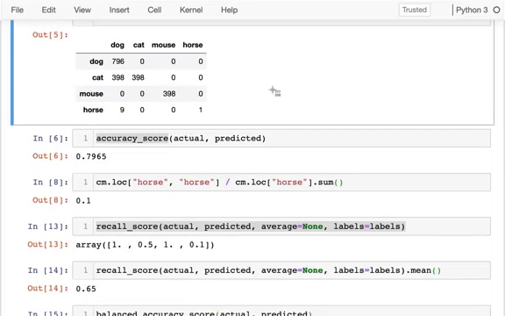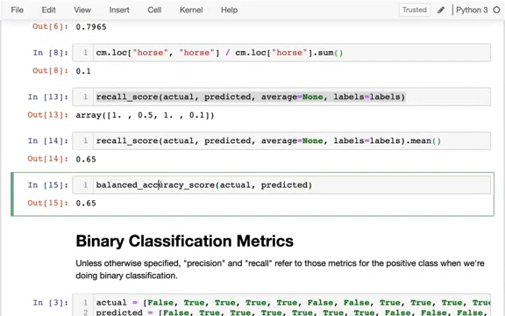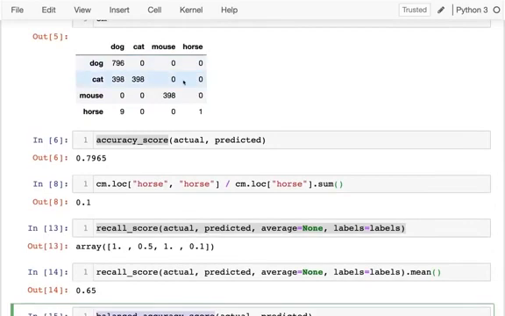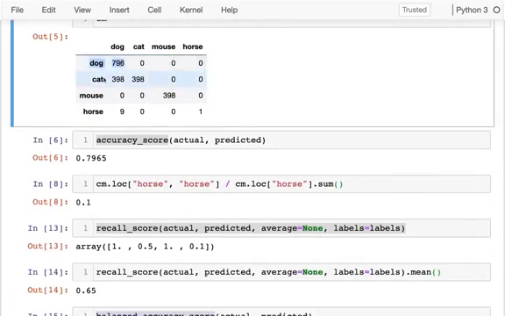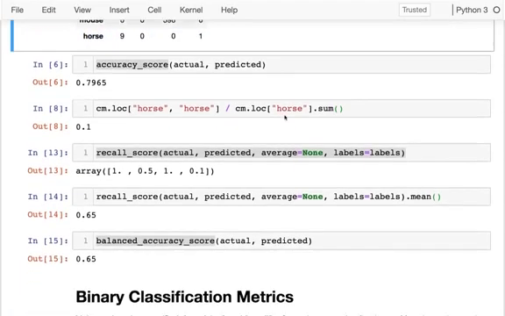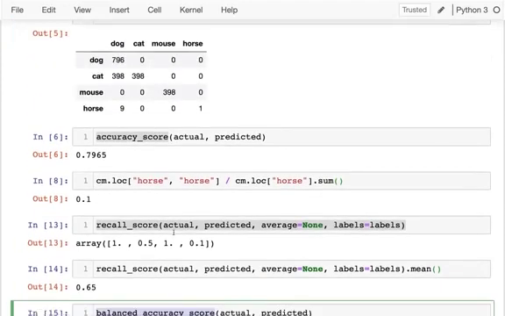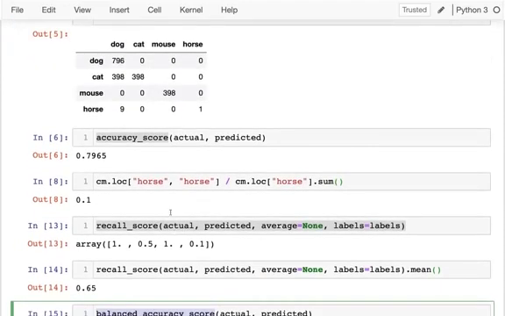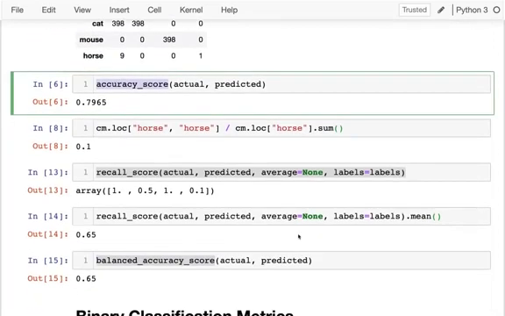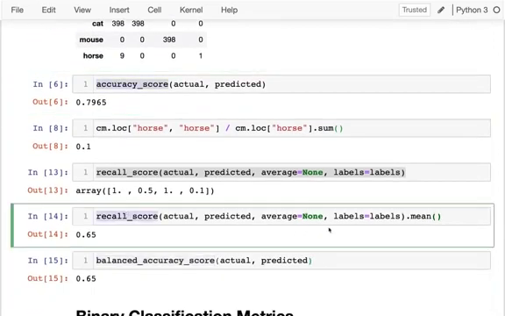The only reason we were very accurate before is we were seeing very few horses. Even though our model is terrible with horses, we could get a good score because there were not many horses in the data. So when we're using these balanced metrics, it's trying to take that into account. It's trying to say, even though we have more dogs than anything else, we're going to consider these 4 classes equally important in terms of coming up with our score. This will be a great one to use if you have a lot of imbalance in your data set, and accuracy can be a little bit misleading in that case. Okay, so that was the recall score.